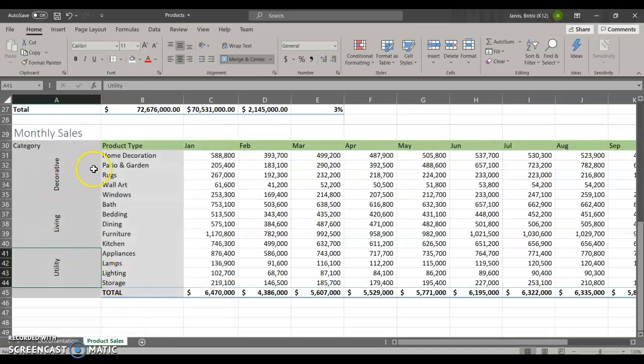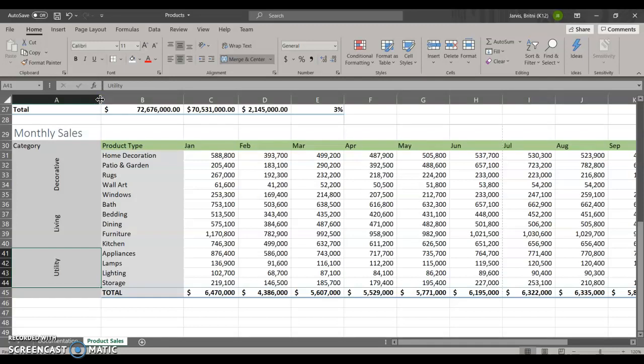The book also asks us to resize column A. It doesn't need to be that big. As you can tell, there's a lot of space in there. So right now, column A is set at a width of 23, and it wants us to resize it down to 16. So again, to resize columns, you just put your cursor right on the line.